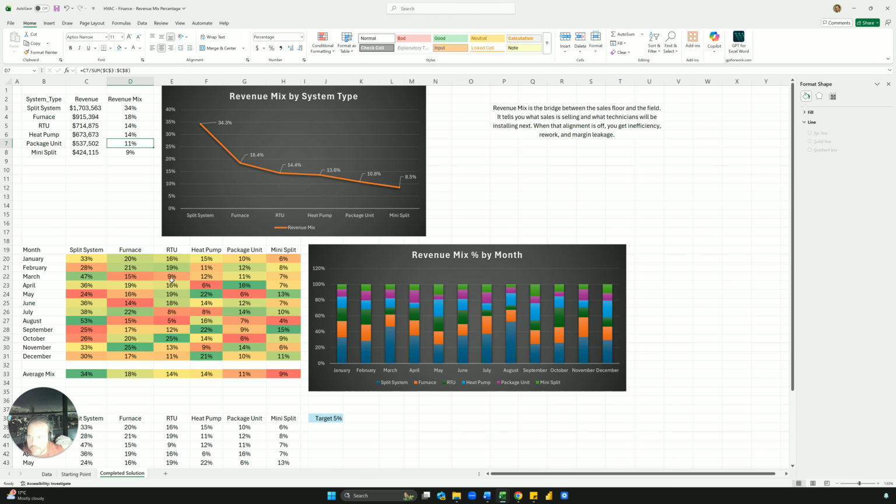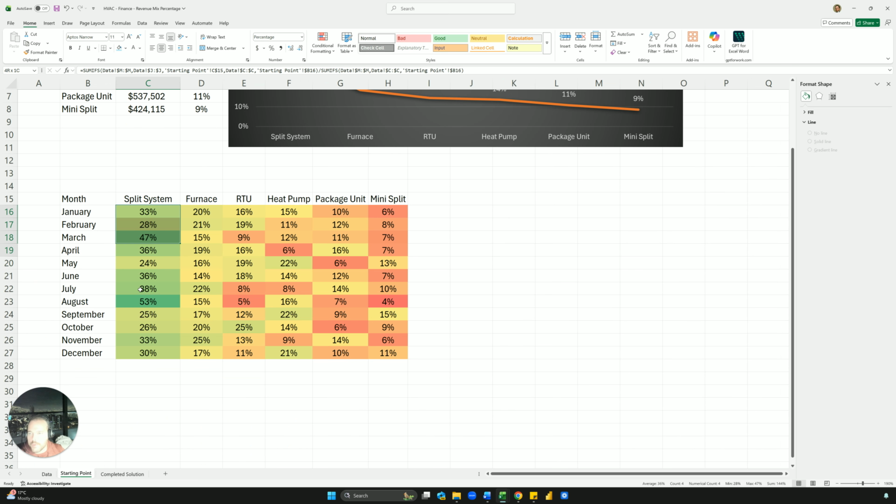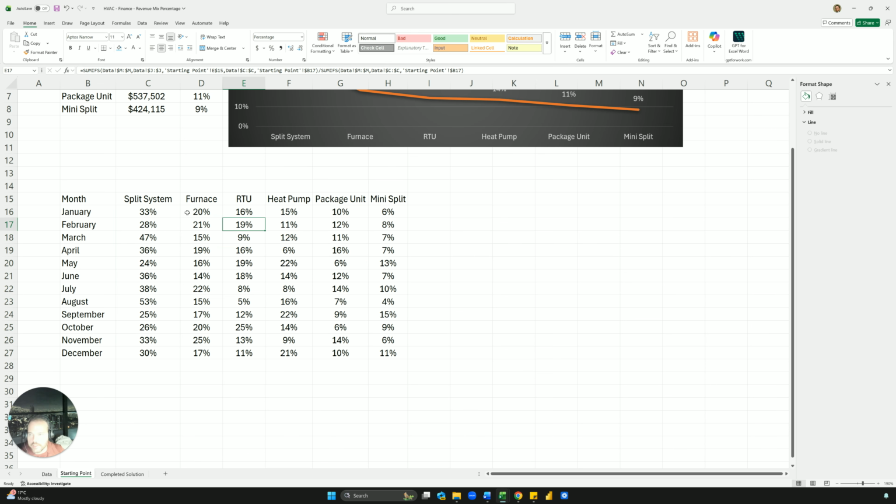But what you'll notice here is that it looks a little bit different. And the reason it looks a little bit different is because I'm doing it by system type, meaning what is the best month on this system rather than overall. And so I'll show you how to do that. So clear rules from selected cells.